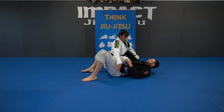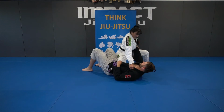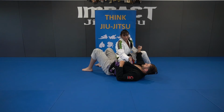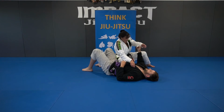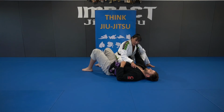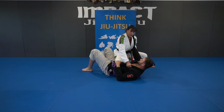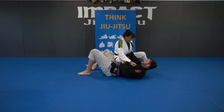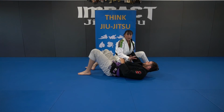Some people, if you turn this way just a little bit, some people like to hold the sleeve and stretch them out like this. Me, for my type of person, I don't like my elbow being way up here because I can't really pull it much further, especially if somebody's got really long arms. So my preference is holding the elbow and pulling it into my armpit and arching up. That way, if he starts to threaten me, I'm going to armbar. You feel that? I'm going to push my chest out and create an armbar pressure, and it'll slow him down real fast from trying to get away. So it just gives me more control without using more energy.